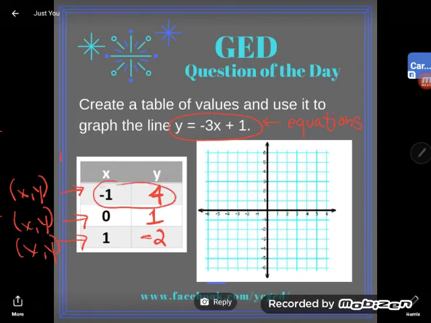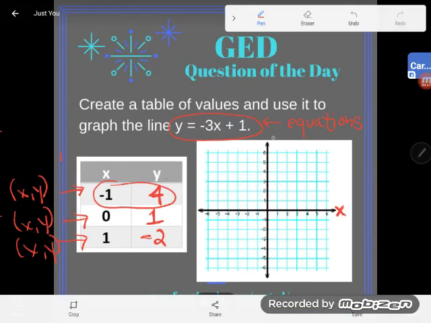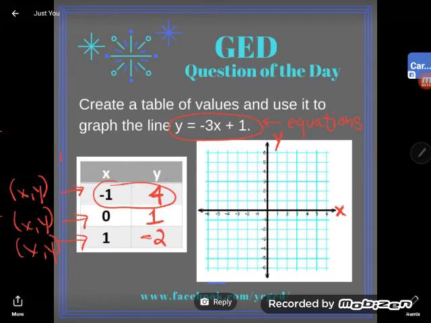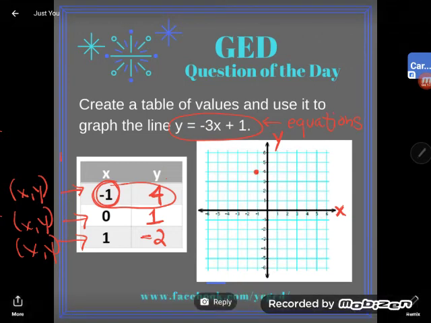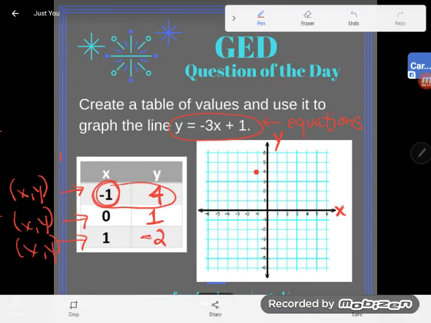So let's try the first point, the point negative 1, 4. So remember that your horizontal movements are your X movements. You're going left, right. And your vertical movements are your Y movements. You're going up, down. So this tells me to go negative 1 in the horizontal direction. And then it tells me to go 4 in the vertical direction. So I'm going to go up 4. And all I'm going to do after making those movements, I put little arrows down there so you could see my movement. But I'm just going to drop down a point. So I won't actually leave these arrows on my graph. So the point negative 1, 4 ends me up right here. Again, I went 1 in the negative horizontal direction and 4 in the positive vertical direction, negative 1, 4.